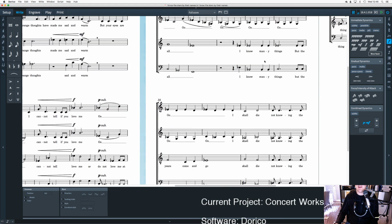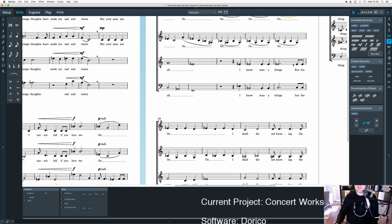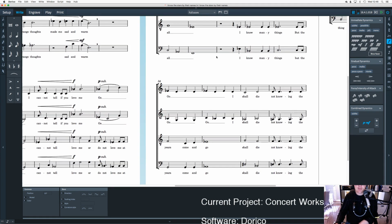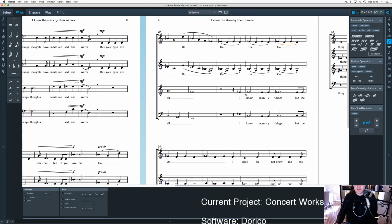Oh, do you see how that layout just popped into the most logical one? That's nice. That's nice. But can you write in... why would you need that many Fs if you're Tchaikovsky?